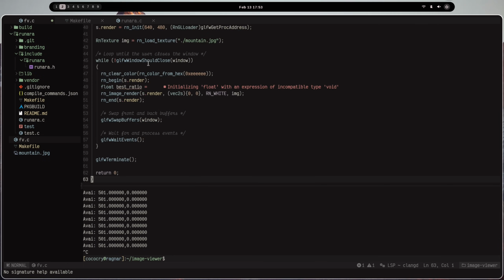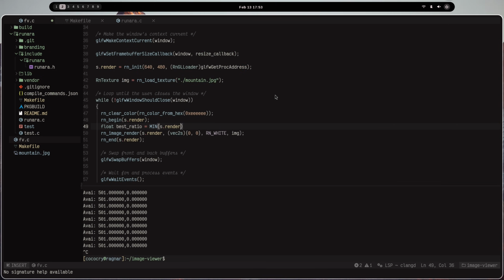So this is equal to min of s.render width, the screen width, divided by float image.width, and s.render height divided by float image.height. And this is basically our best ratio.